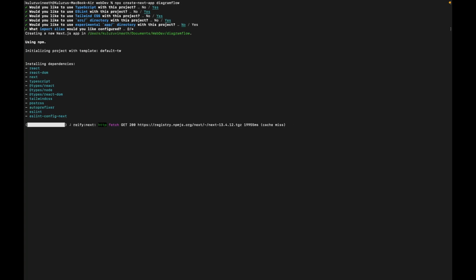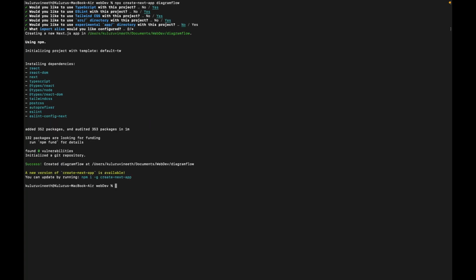So it's almost done, I think. Yeah, so the project is created for us. So let's go to that location, that is diagram flow, and open this in our Visual Studio Code.